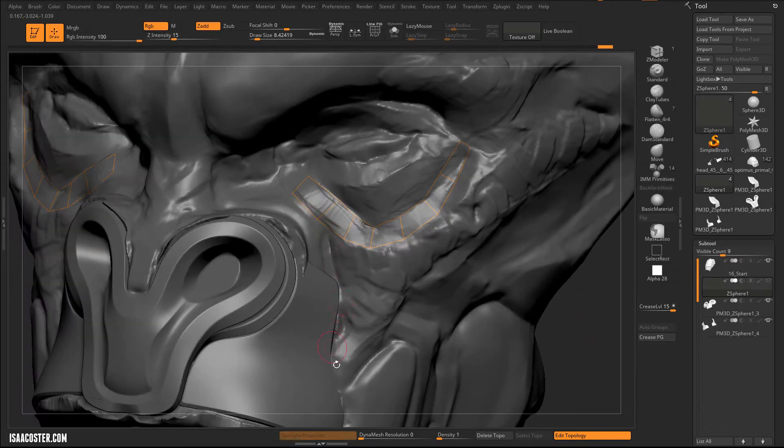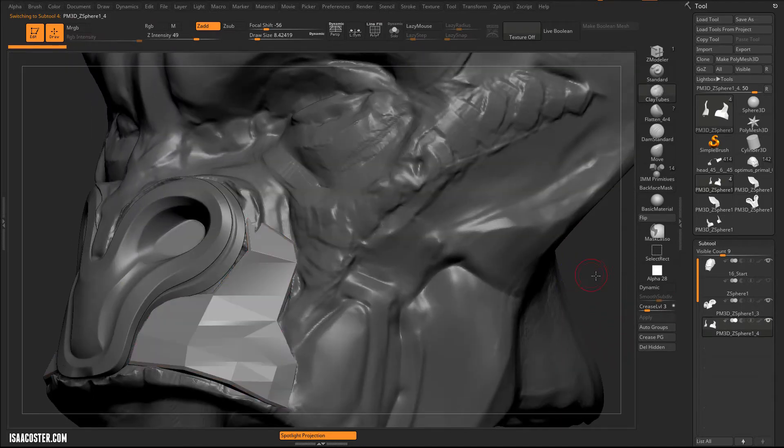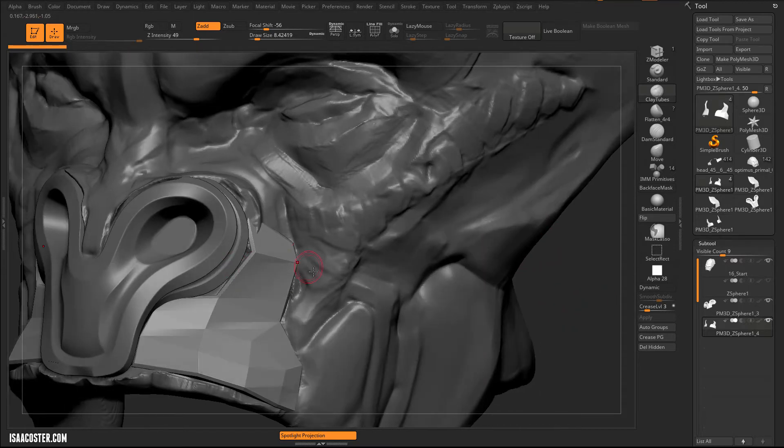So I need to bring some geometry down here and ultimately it'll need to kind of conform with what's going on with this geo. So I'm going to hit Shift D so I can see that. You can always add extra geo down here — like if I wanted a little more curvature, but then you start running into some potential issues. It's like one extra edge loop so it's not that difficult to dial in the curvature on it.